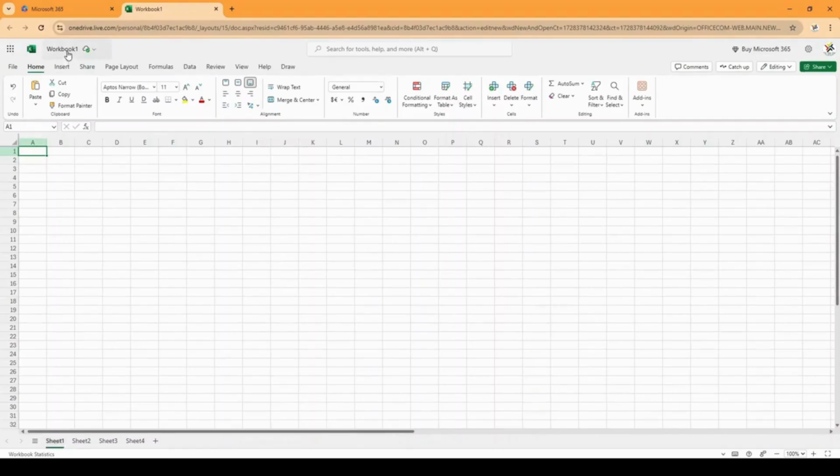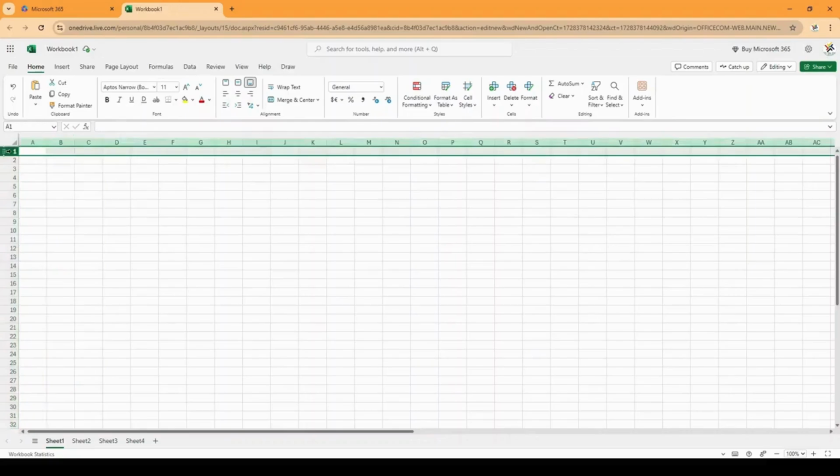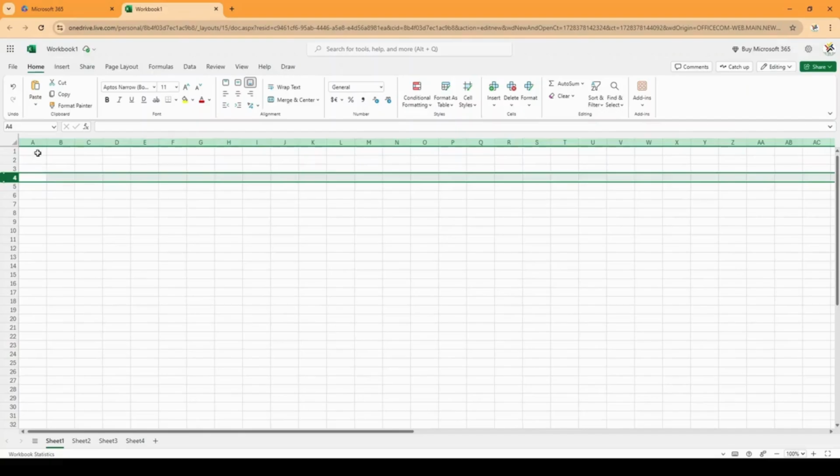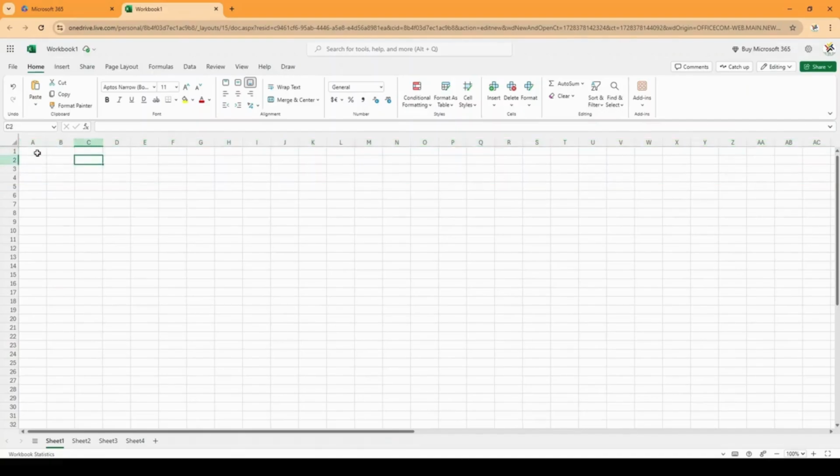The sheet is made up of columns that are lettered and rows that are numbered from 1 to the highest number. The intersection between a row and a column is a cell, and the cells have names, which are the column and the row number. You can navigate using the mouse or your arrow keys, or you can go to the name box and enter the name of the cell, which would be the column, for instance S, and the row 20. This will take you to the exact location of that cell.